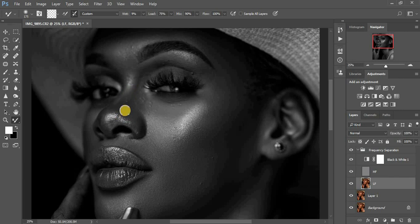I'm going to blend this so much because we had so many dark tones right on the nose area. And keep on reducing or increasing your brush using the brackets on the keyboard. I forgot to tell you that, the left and the right brackets, to increase or decrease your brush size. So just continue blending these uneven skin tones together. So we are currently doing this.